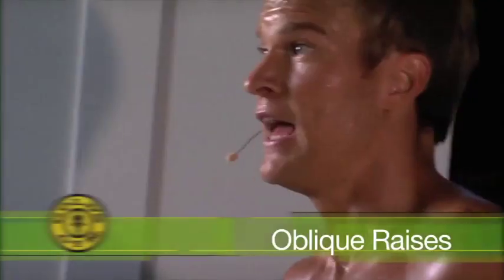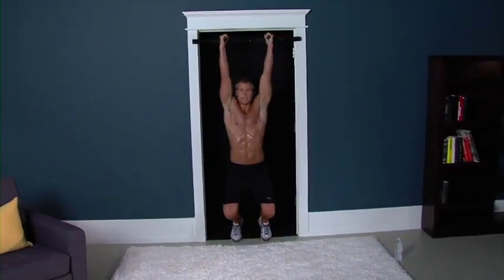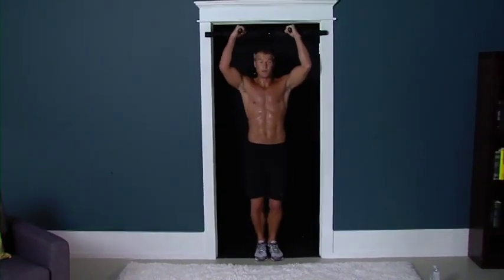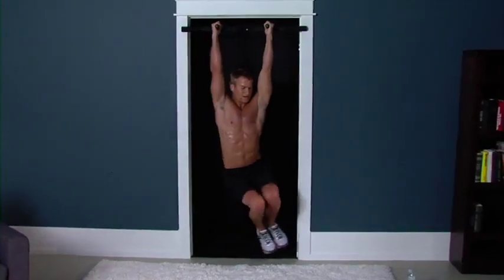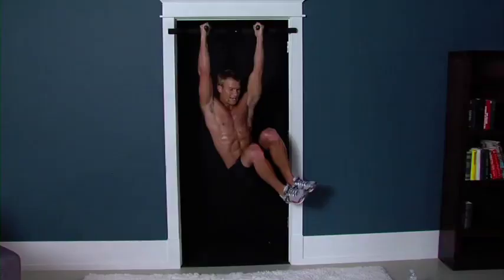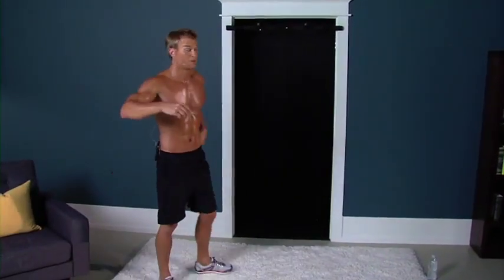Next exercise: oblique hanging raises. For this next one, we're facing out, grabbing onto your vertical bars. We're hanging, and you're going to come oblique to this side — right side one, left side one, and that's one. Make sure you keep your knees bent, keep your knees together and really squeeze that oblique. Get rid of those love handles — this is how it's done right here. That's five, halfway guys. That's seven, eight, nine, last one. Good job. Once again, 15-second break — catch your breath, get some water. Keep working, I know you guys are feeling it back home. This is how you get that shredded body.